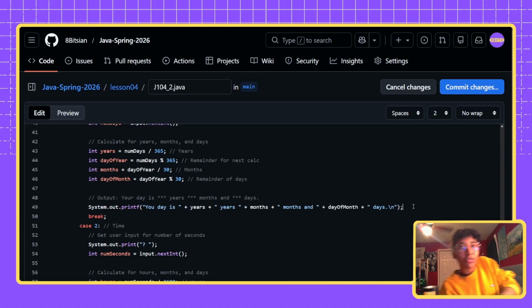Just so you also know what I'm using, I'm using my thick textbook, Introduction to Java Programming and Data Structures, the comprehensive version by Pearson, by Y. Daniel Liang. That's what I'm using.